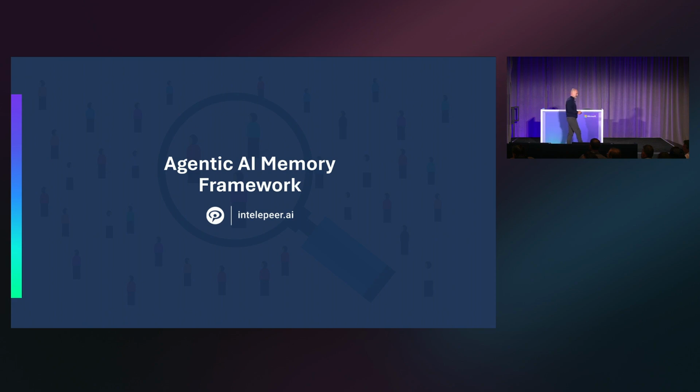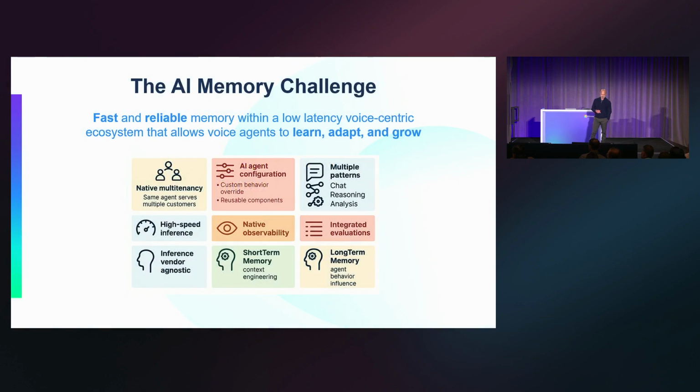So let's dig into a little bit about how we've used Cosmos DB to meet our agentic AI memory requirements. We started this journey of adding AI to our capabilities about 3 years ago, and we had a number of requirements that we knew about. We knew we needed multi-tenancy, native observability. We knew we needed memory, though at that time we didn't call it short-term and long-term memory. We needed a way to evaluate the agents and so on and so forth. And so we started our journey using the Azure Foundry models for OpenAI, but we hosted the rest of the AI architecture, AI framework within our own data centers.